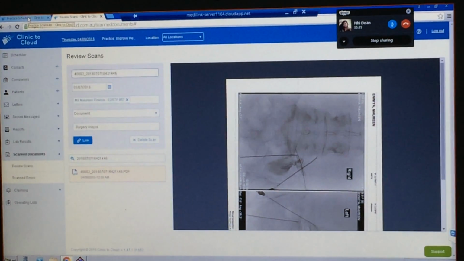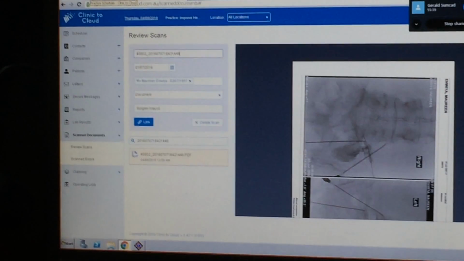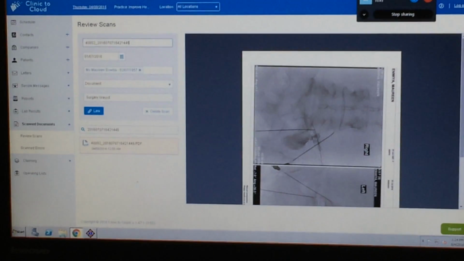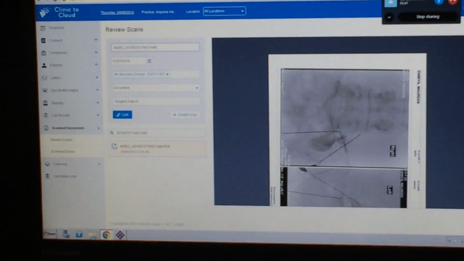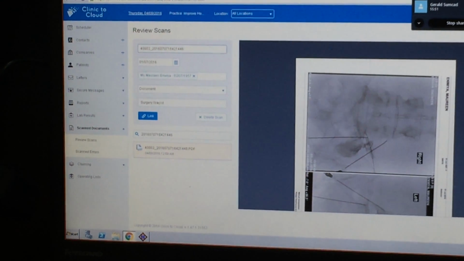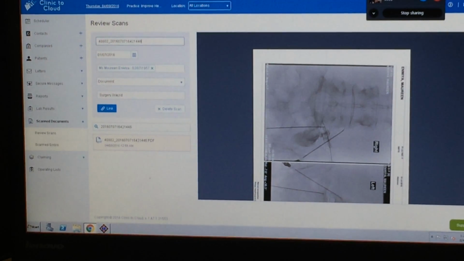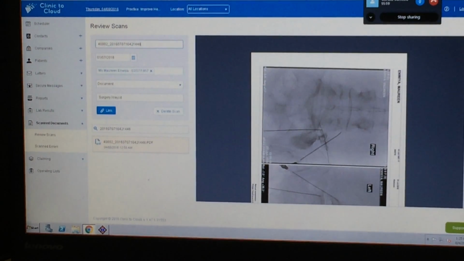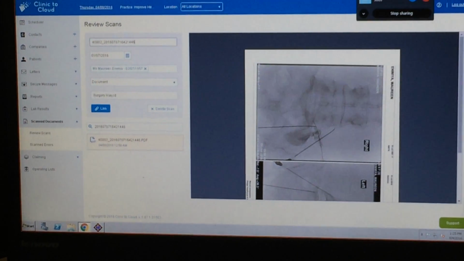What they want to aim for is from June up until November, to make sure all that information is in prior to Sunday or Monday. That's what they want to focus on first, and then we'll do the rest of the patients afterwards.